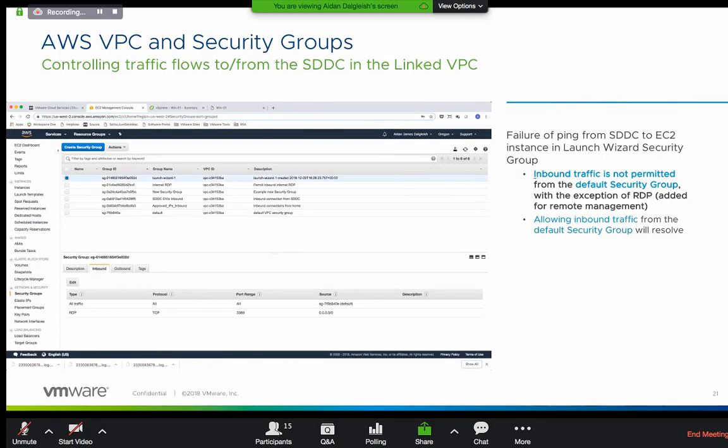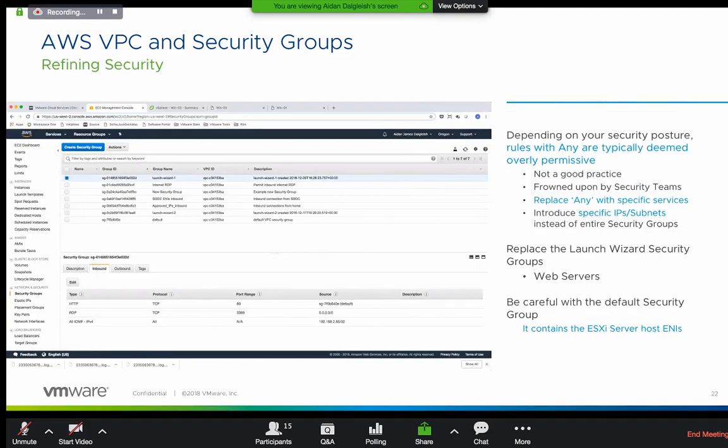What I've done so far has been around all traffic. It's very much been a sledgehammer approach, and definitely not one that would be deemed acceptable by many security teams. A couple of things to think about: from my perspective, if I see any sort of firewall that has an any in it, then it's probably too permissive, and it probably needs to be reviewed and locked down a bit further.